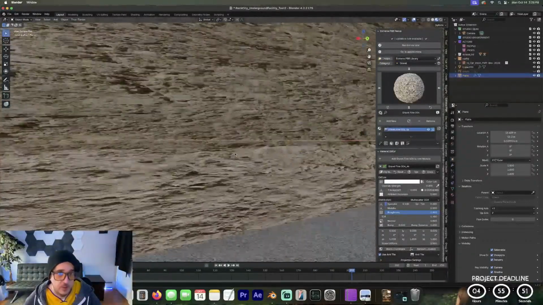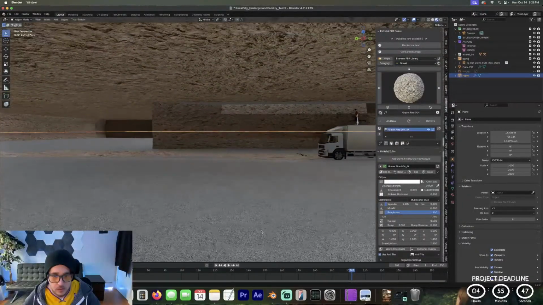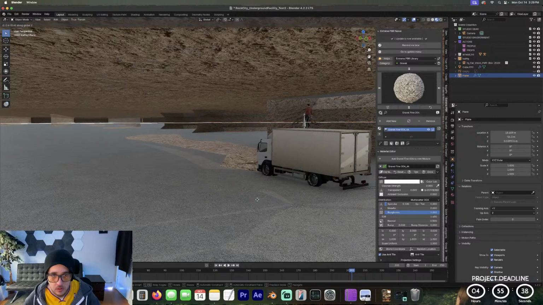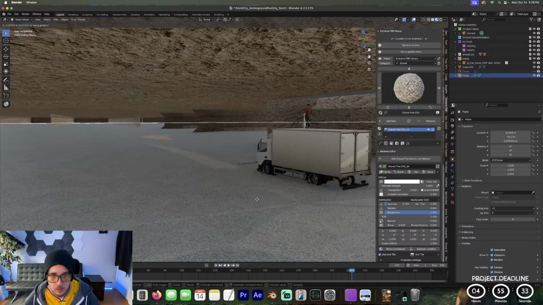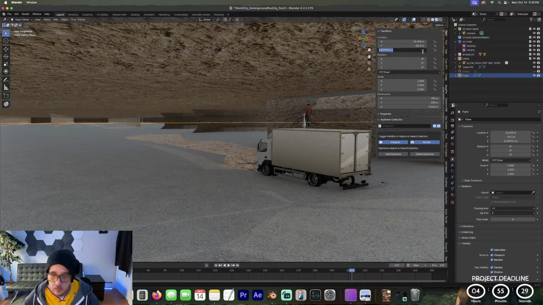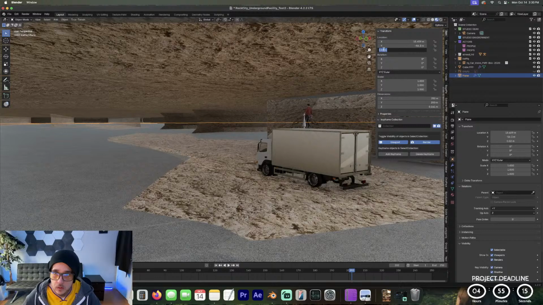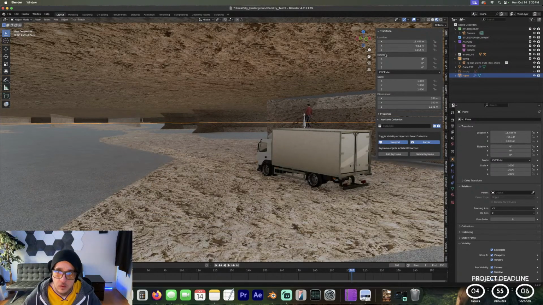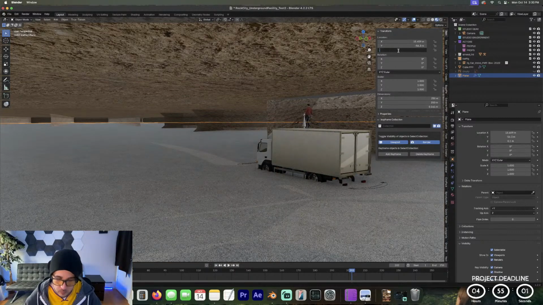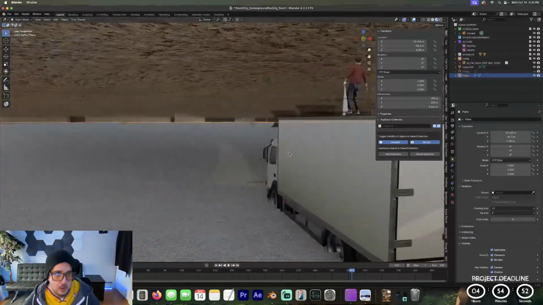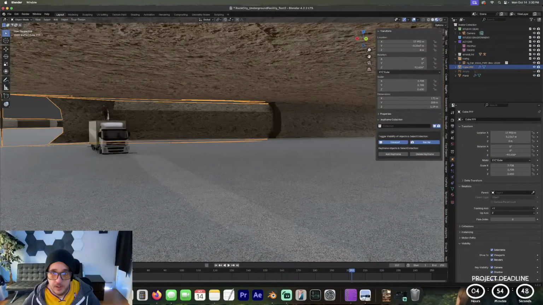Again, this is just testing, to see what we can do in a short amount of time. I don't even know what I'm doing anymore. Oh man, I'm really not liking how this wall's working now.